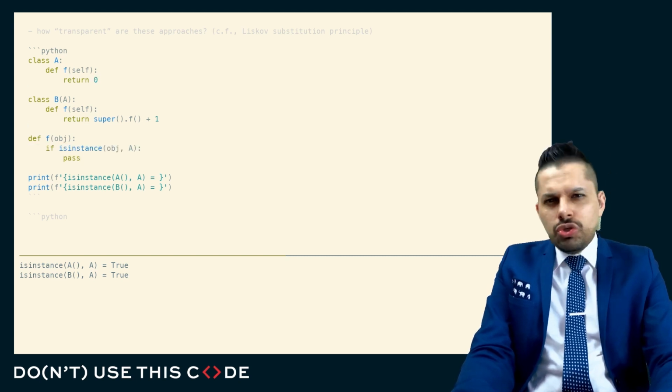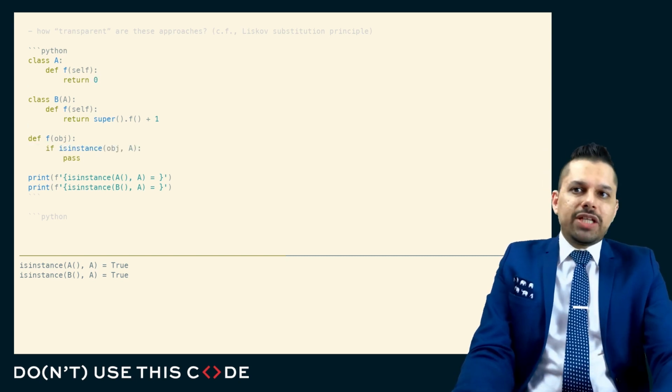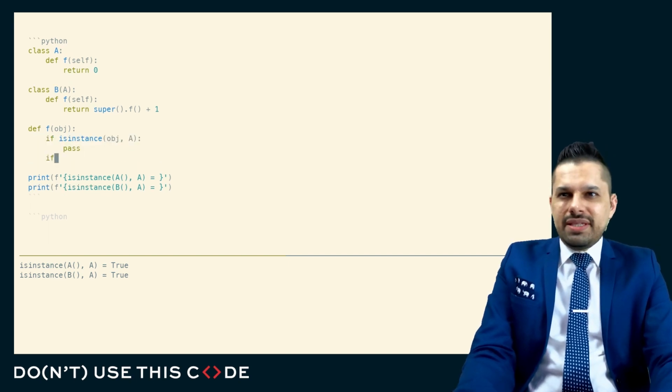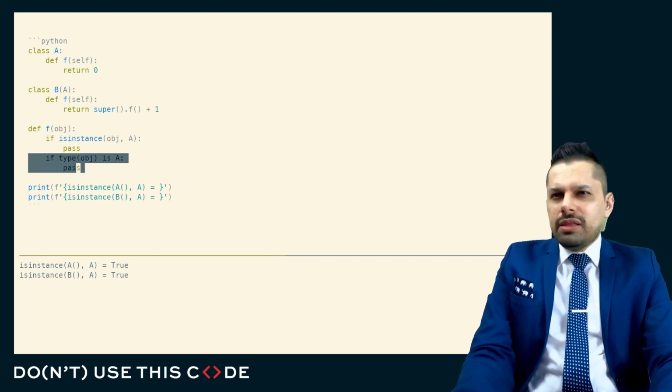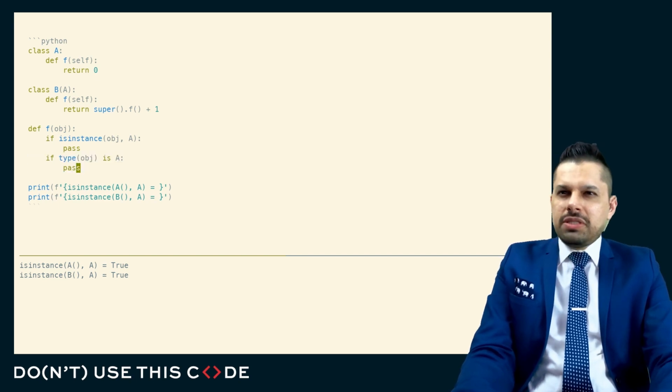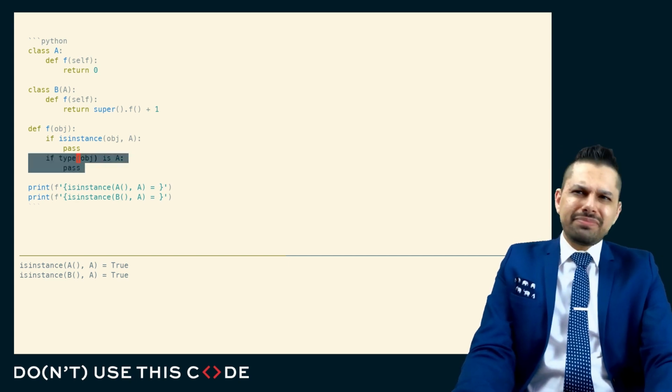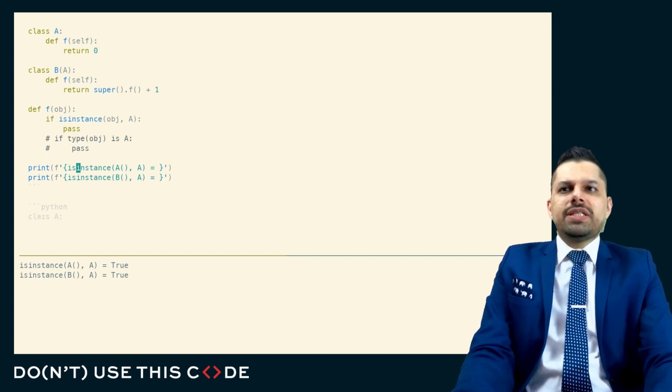all code that assumes that it's looking at just type A can actually also operate on this thing of type B. This is maybe why we want to use isInstance rather than a more strict check like if type of this object is A. Because here you can think that this is being a little bit too strict for our purposes. This is saying you must be exactly of this type and I'm not going to allow subtyping. And usually it's not the case that we want that.